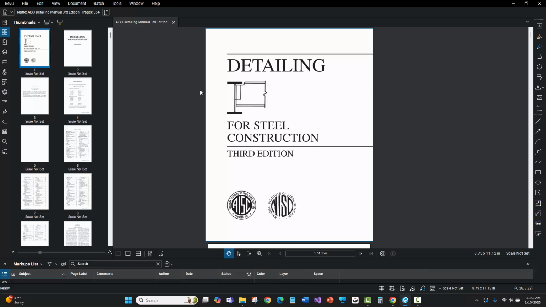Now, one thing I do want to start the video with is that this is information that you usually have to buy from the AISC or potentially through the NISD, the National Institute of Steel Detailing. So, if you're going to use documents, you do actually need to be behind a paid version of ChatGPT, and I would suggest a business one. This is information that you typically pay fees for, and it shouldn't be out there on public GPT and trained from public language learning models.